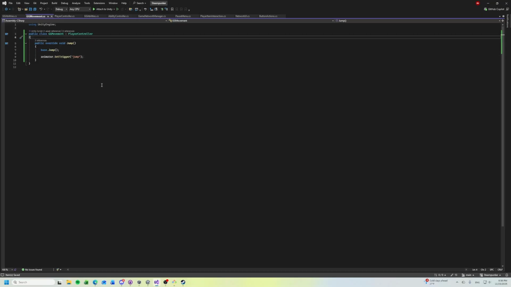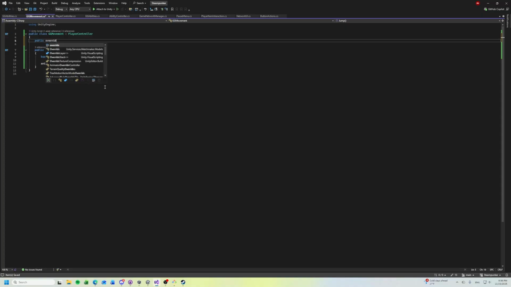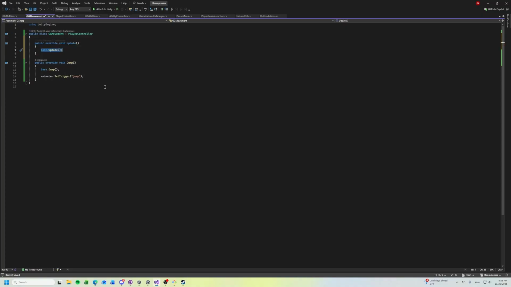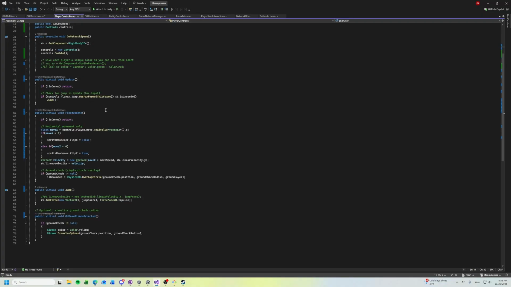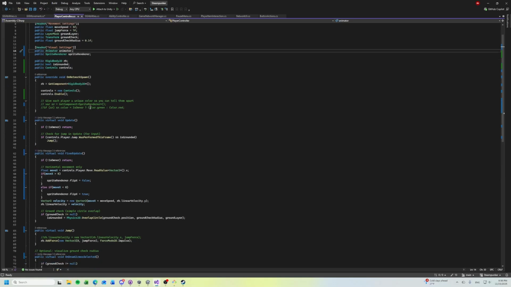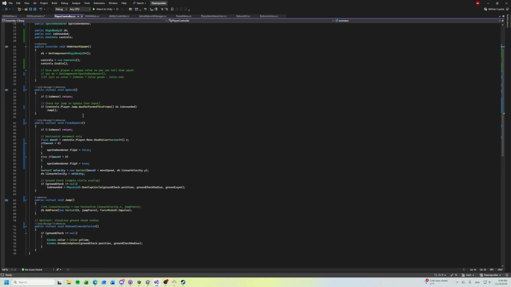So, go ahead and we'll have our public override void update. And that autofill already included base.update. Perfect. Fine by me. Although is update doing anything with the animator? Well, it wouldn't because this thing didn't have an animator until I added it.